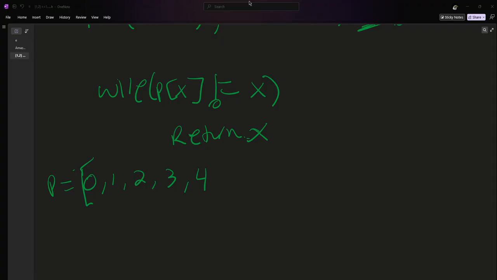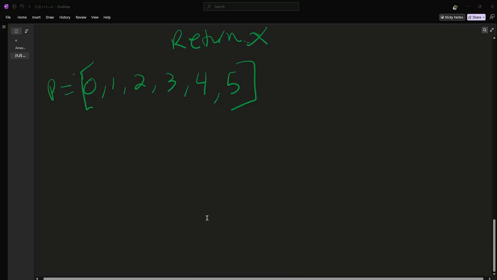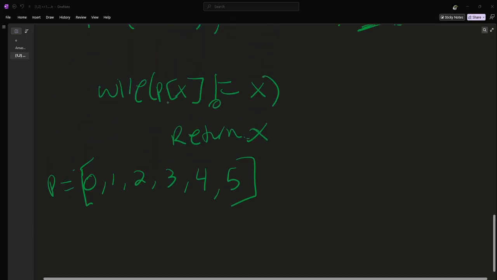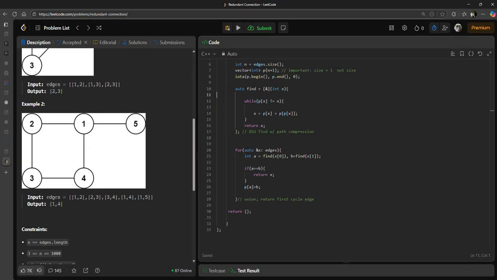And that should be all the edges that we have. For this one, actually, it has a fifth. So there's 6 items in here, but we're only working with 5. Okay, so as you can see, subscript 1, subscript 2, we're just returning each other. So what happens once we return? When we return, we go ahead and come here.